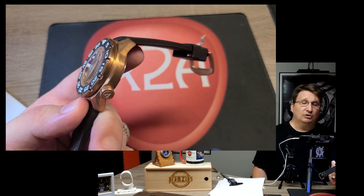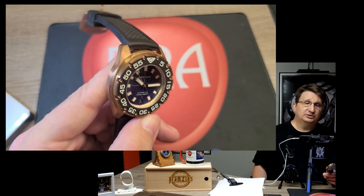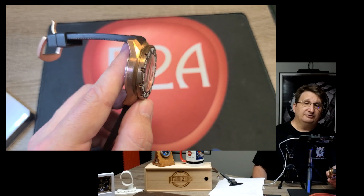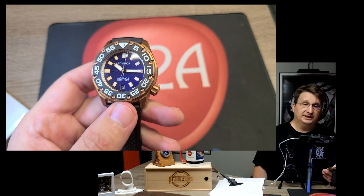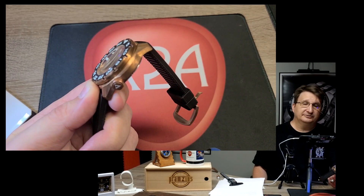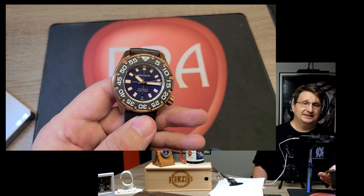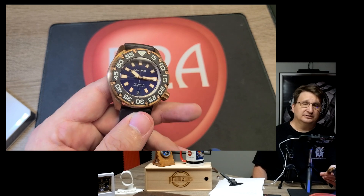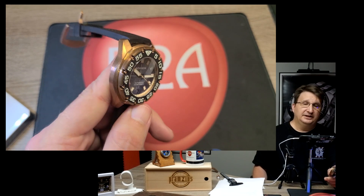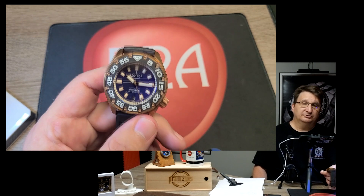It is CUSN8 or marine grade bronze. I've got several videos on YouTube that go into extreme detail about marine grade bronze. Suffice it to say, if you're going to get a watch in bronze, that's the bronze you want — marine grade bronze — because it is designed to handle all kinds of water-related impact. It's an anti-corrosive material, and it also develops a beautiful patina, which is already starting to show on this particular Advisor, making for a rich, beautiful color in the bronze.